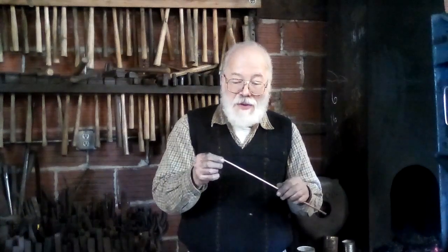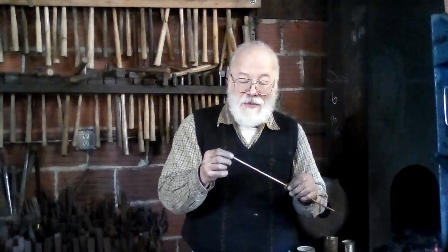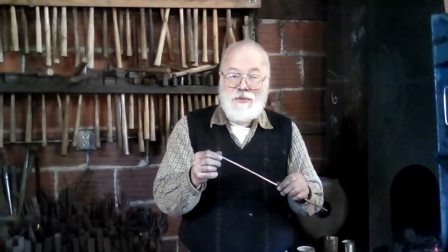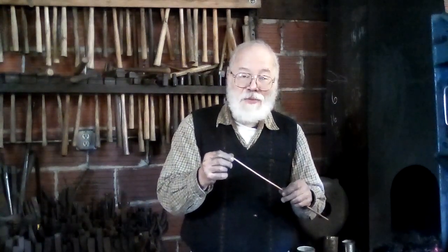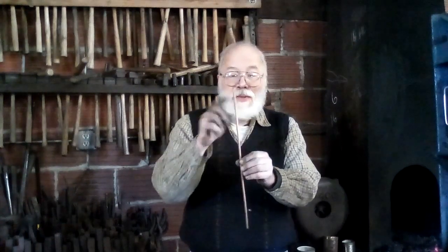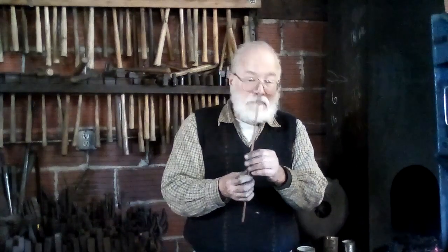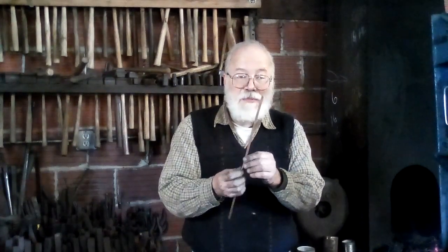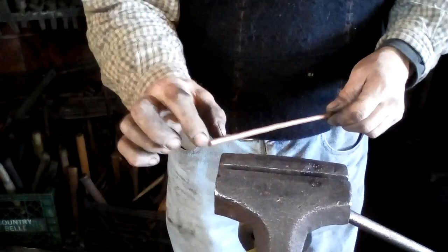So this is why smaller ball peen hammers are useful for riveting, because if you use too heavy of a hammer, you either drive the rivet out or you bend it over before you upset it. You want a hammer that's sort of in scale with the work. So dealing with a piece of 1/4 inch copper, I'll probably start with something like an 8 ounce ball peen hammer. But anyway, I have to set up. Okay, so there is my ball peen hammer, my stock, and the vise. I'm going to put this in the forge and be back in just a minute.